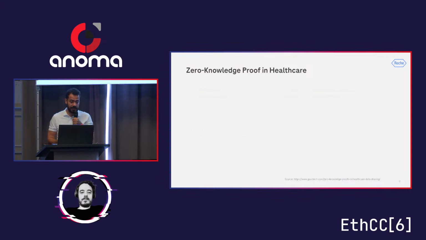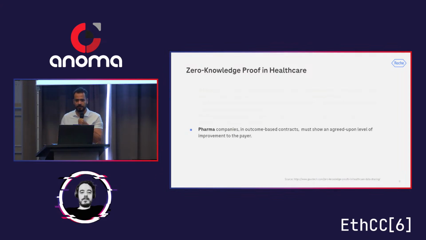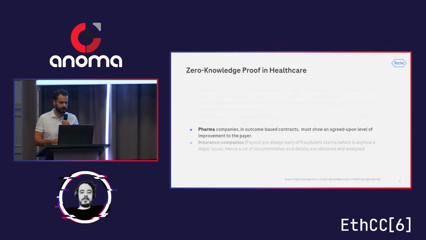So, other use cases that I'm going to go through very quickly, so we give some time later for Q&A if there is any. In what we call outcome-based contracts, mainly the healthcare scene is changing a little bit. Back in the time, you give medication, then the payers, meaning health insurance, will pay you for that medication. However, this is changing a little bit. Now, there are new types of contracts, where the payers are only willing to pay if the outcome of this medication is showing improvement of the patient's life. And these are new contracts where zero-knowledge proof can be a perfect use case.